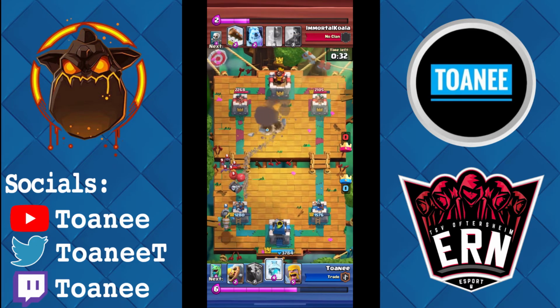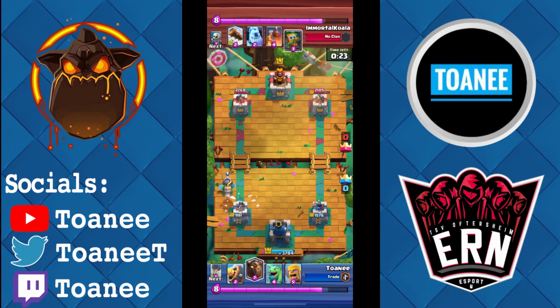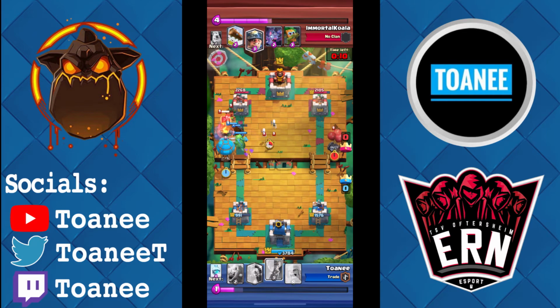So at this point, you guys are probably looking like, how could you possibly win? Well, here's your answer. Basically, you got to get a good counter push when they're low on elixir, catch them on a misplay. So you can see I keep pushing here.